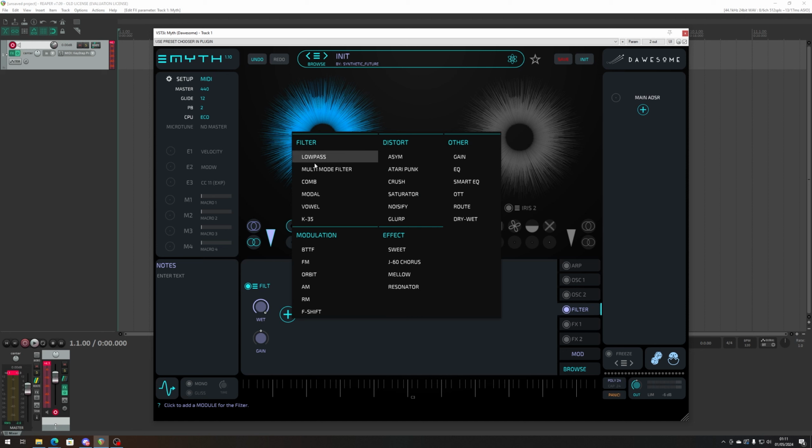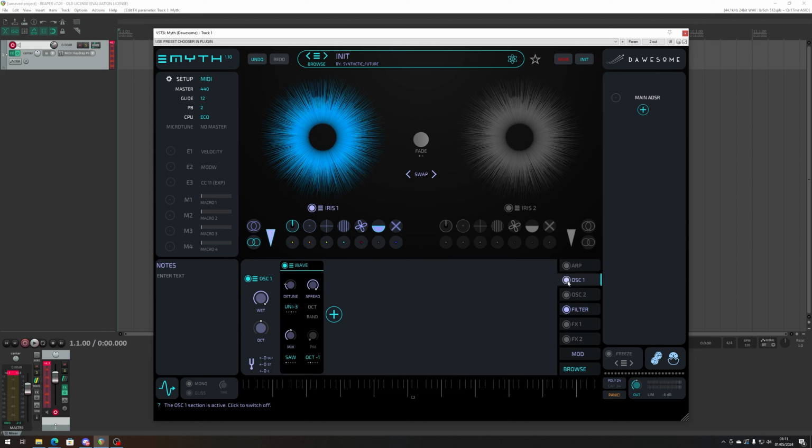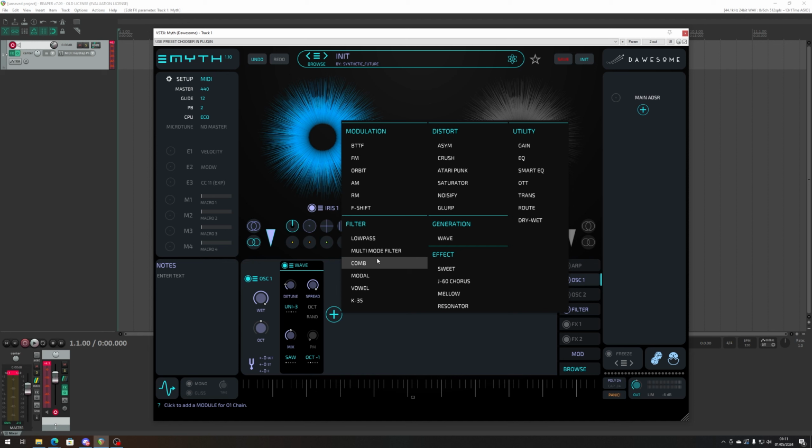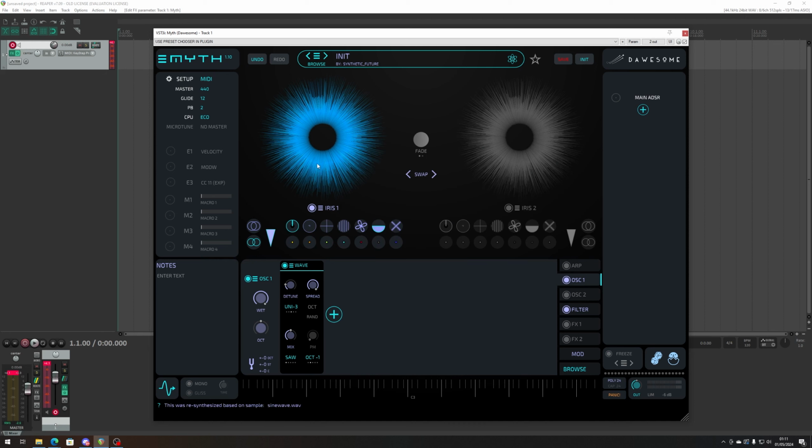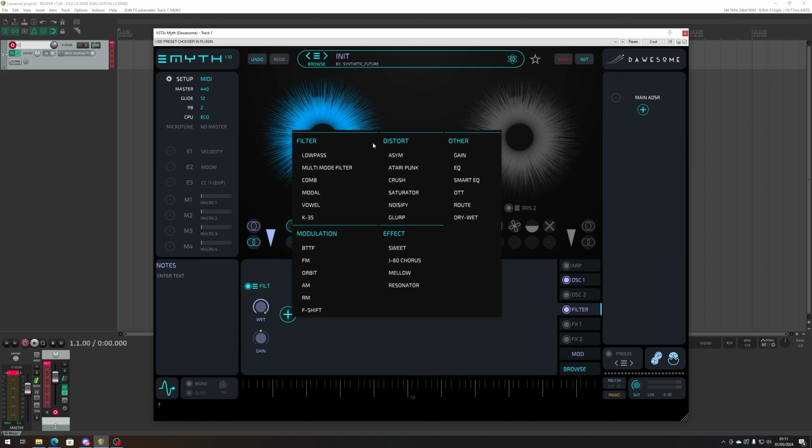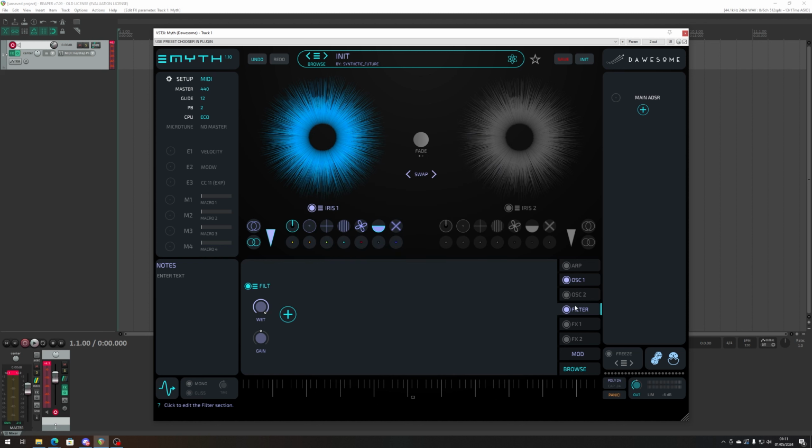From the oscillators, the signal gets summed into the filter. Once again, you have a couple of filter options. Also important to know that you also have filter options in your oscillator, so you can actually put filters per synth engine or over the entire effect. And they also included some distortion options here and some effect options. And from the filter, the signal splits into the effects, where you have two parallel effects lanes.